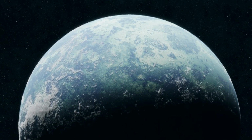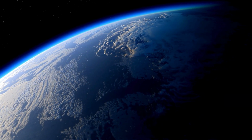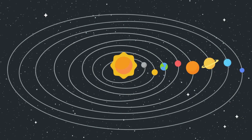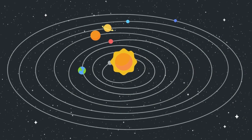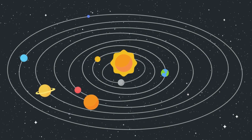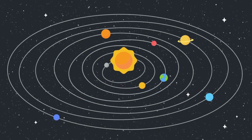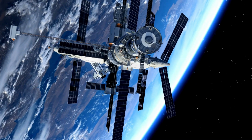This points to the possibility of a hydrogen-rich atmosphere overlaying a planet covered in oceans, a configuration that could, at least in theory, support life, even if not directly biological life as we know it. Such an environment might nurture prebiotic chemistry, the kind of molecular experimentation that could eventually give rise to living systems.